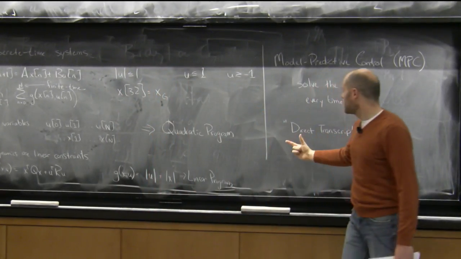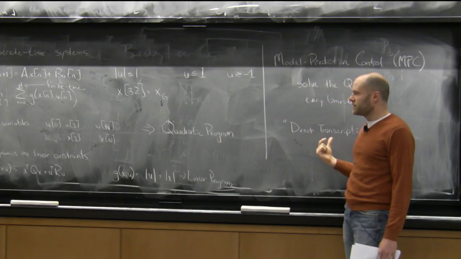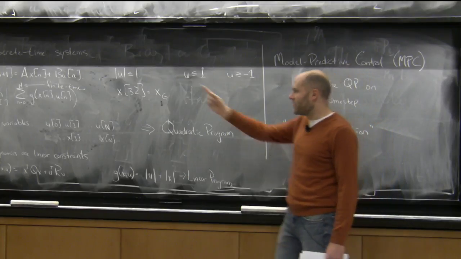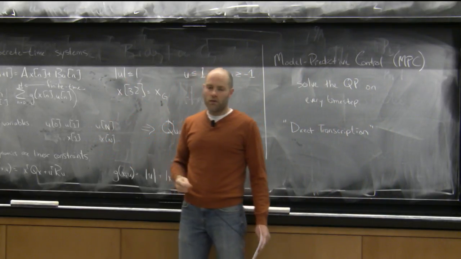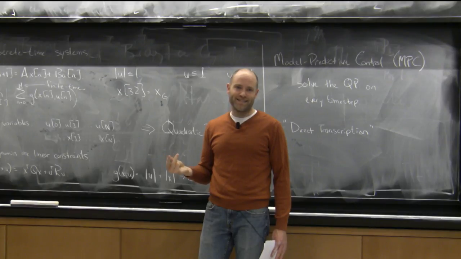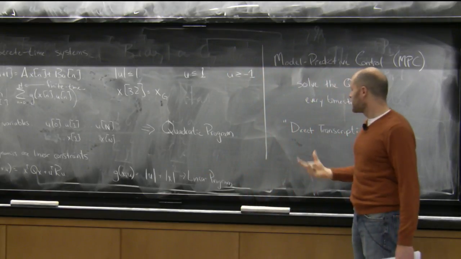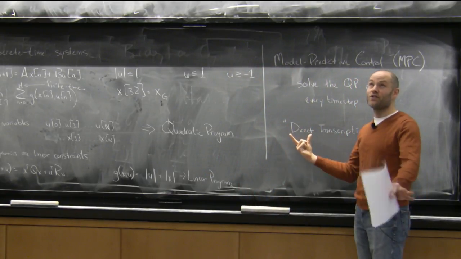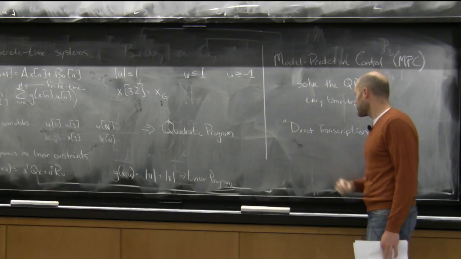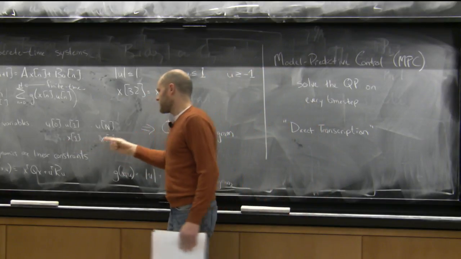The word direct, actually all the methods we talk about today are going to have the prefix direct, because they are taking the problem formulation and putting it into an optimization problem. That is opposed to indirect optimization problems, which look at the optimality conditions of the trajectory via something called Pontryagin's minimum principle, which I think might have gotten lost in the snowstorm, sadly. I normally talk about Pontryagin, but I think that might be one that doesn't make it into the lectures. But it's in the notes. Those are good theoretically, but nobody uses the indirect computational algorithms. So this is a direct transcription method, where you're just writing it directly, and you've made decision variables of x and u.